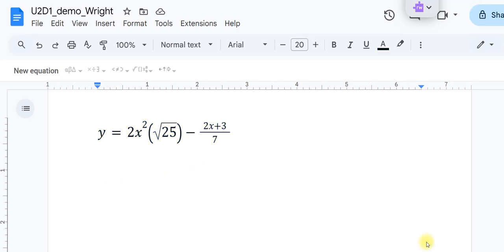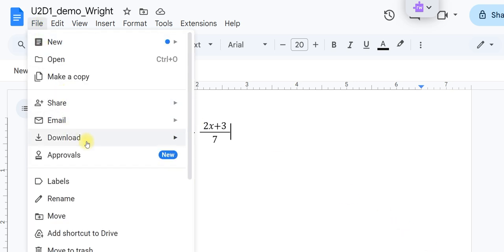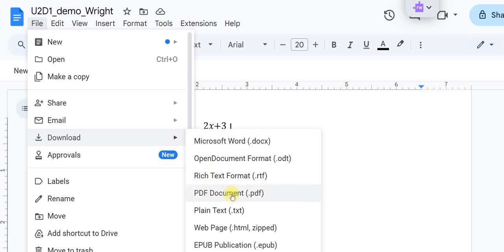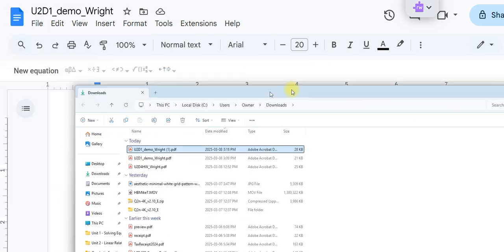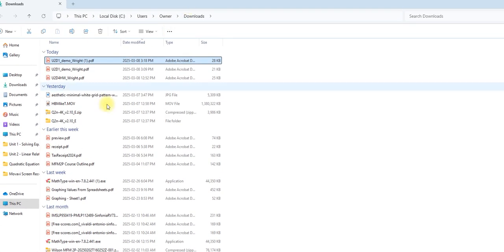Once we've finished our equation and we're happy with our output, go up to File, Download, Download as a PDF document. And we now have a file that we can hand in, print out.